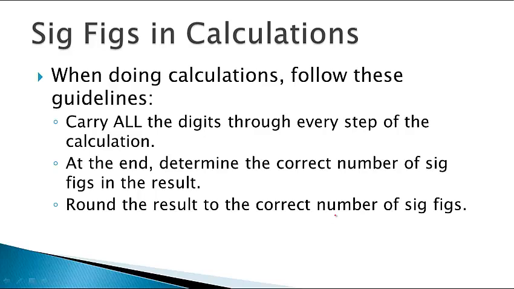Now, the one caveat I'd give here is if you have a problem that has both addition or subtraction and multiplication/division, choose the right number of sig figs after the addition and then do the division. So when you have both of those kinds of steps in a problem, then you're probably going to do two sets of rounding. So an exception.